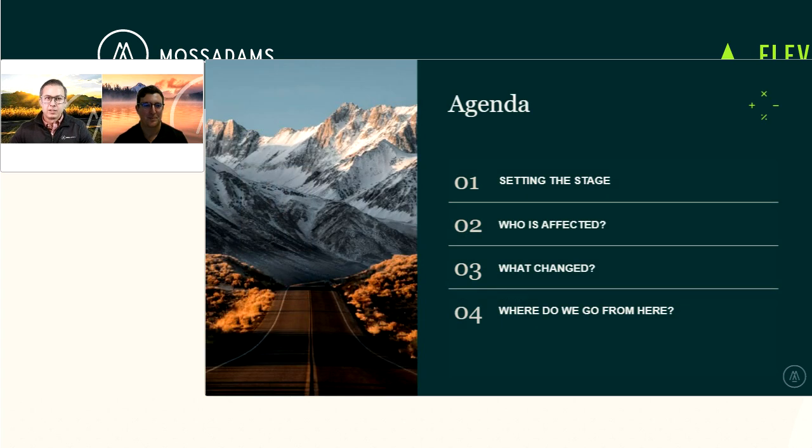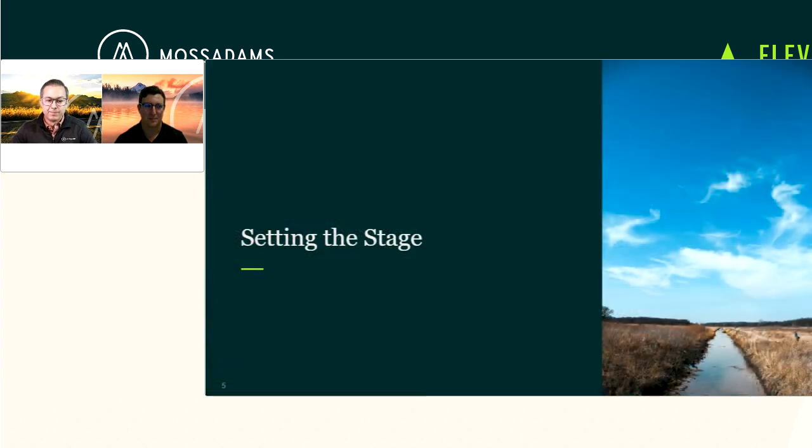Great. So given that we have a 30-minute window, we've streamlined today's agenda to focus on the essentials of Form 6765. This slide highlights our 4 key areas, and we're going to move efficiently through each one of these to provide a clear understanding of the updates and their implications. So with that, I think we're just going to jump right into it.